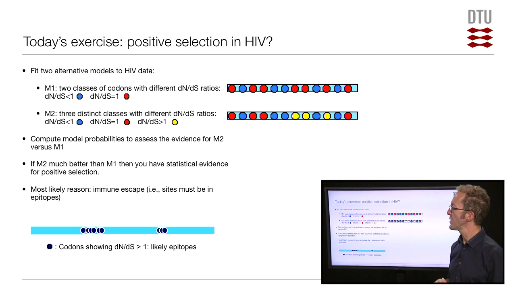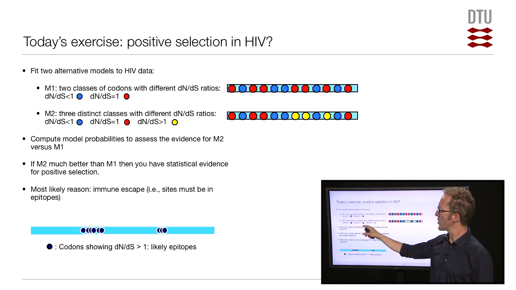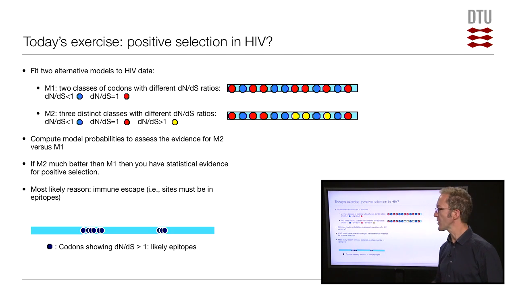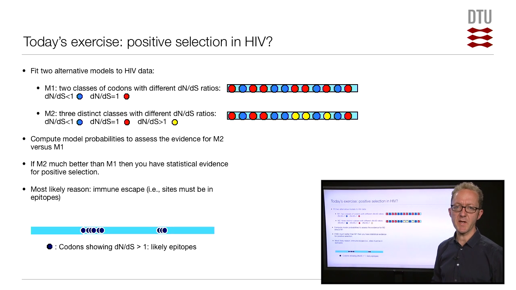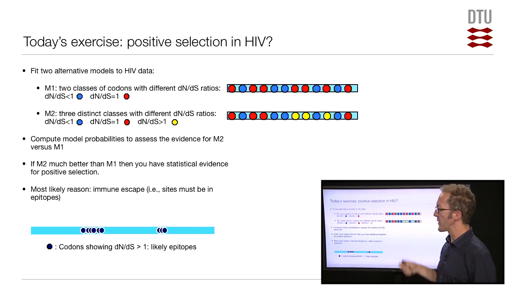One of the classes have a DN-DS ratio that's less than 1, meaning there's negative selection going on. There's a larger DS than DN. These are codons that are negatively selected, meaning they are conserved positions in the protein. They will typically be codons that encode something that is important structurally for the protein to fold up and function. The second class of codons we will consider are codons that have a DN-DS ratio of exactly 1. They are codons where it doesn't matter one way or the other. There's no fitness impact of changing them. We will then fit this model to the data. Ahead of time, we won't know which codons are in what class. That's part of the aspect we will fit from our model fitting. Also, for the DN-DS ratio less than 1 codons, we don't know exactly what rate they have. That's something we will also fit from the data.